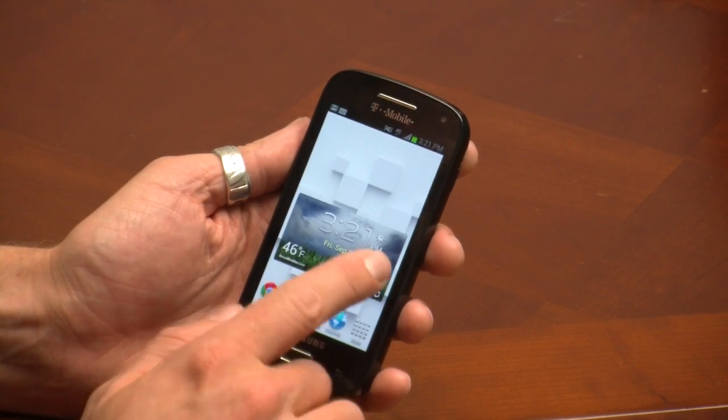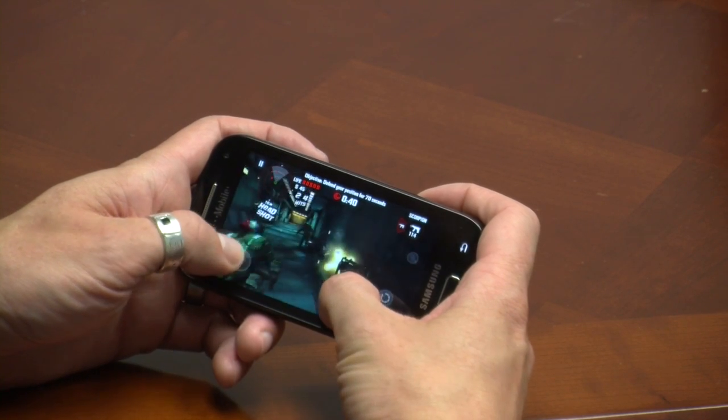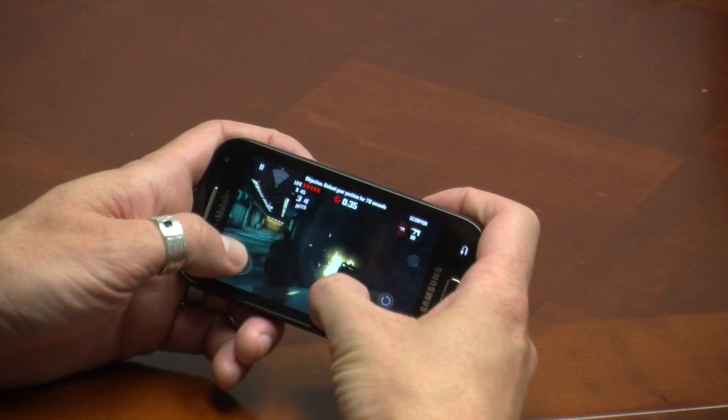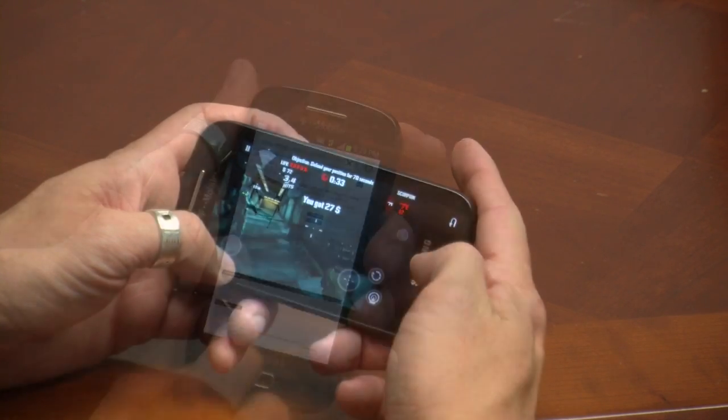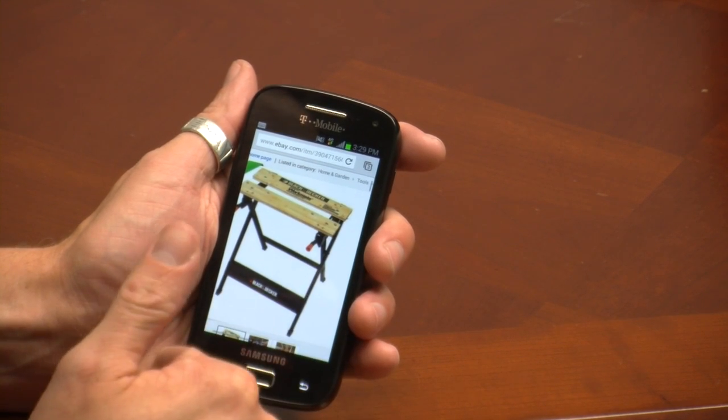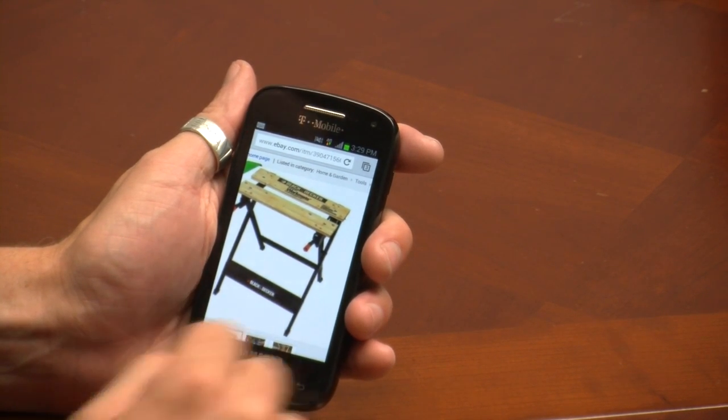Doing things like gaming, of course, I played Dead Trigger as well as Mass Effect Infiltrator. And both games played really well. It was very smooth and fluid. Browsing the internet, jumping around web pages was a pretty slick and easy process.